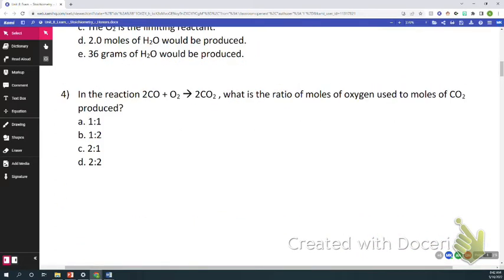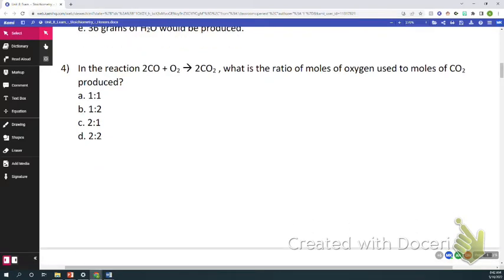Okay. Let's take a look at number 4. Some of you got confused about this whole mole ratio train. When they asked you this, and I'll try not putting this on the final, but if it's there, what is the ratio of moles of oxygen used to moles of CO2 produced? That means I need oxygen's ratio to CO2 like that. Not like wherever you're going goes on top, wherever you came from goes on the bottom. This is oxygen to colon CO2.